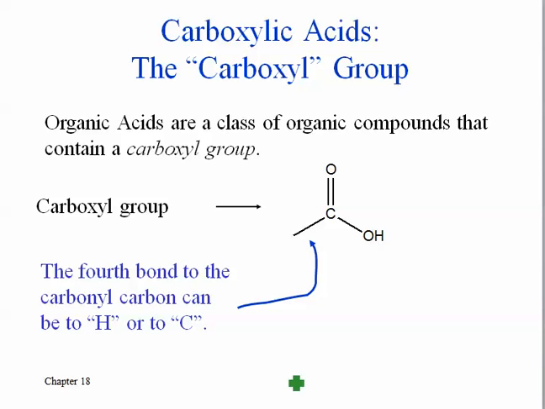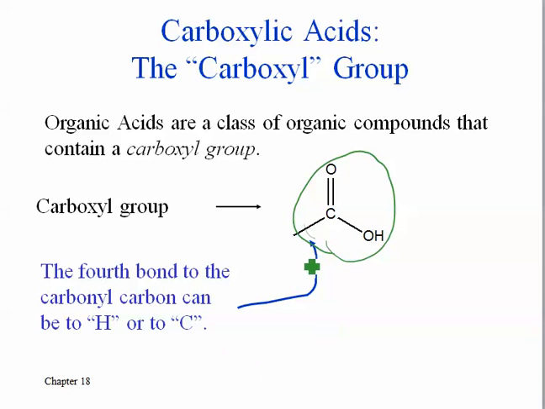These 5 slides from chapter 18 introduce this new type of compound called a carboxylic acid, and it features this thing called a carboxyl group. Now in the last chapter with aldehydes and ketones, we saw that C double bond O, that's the carbonyl, but if you also have this OH group on it, then all of this together becomes a carboxyl group.